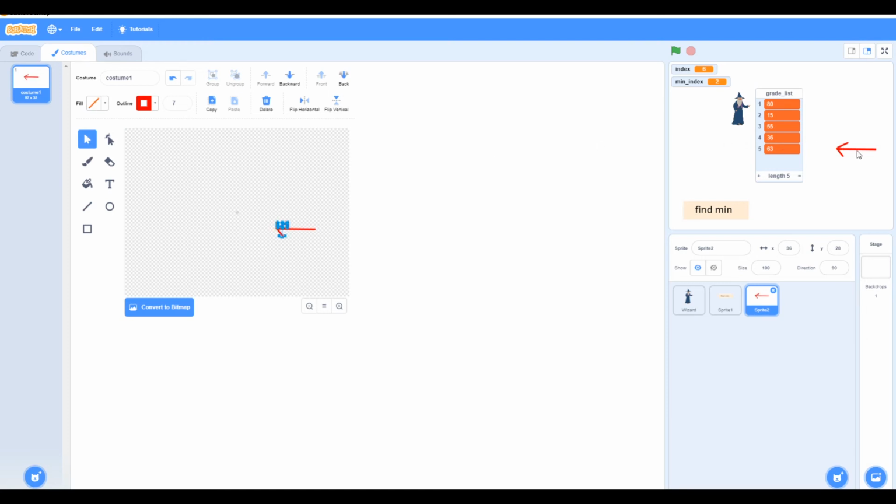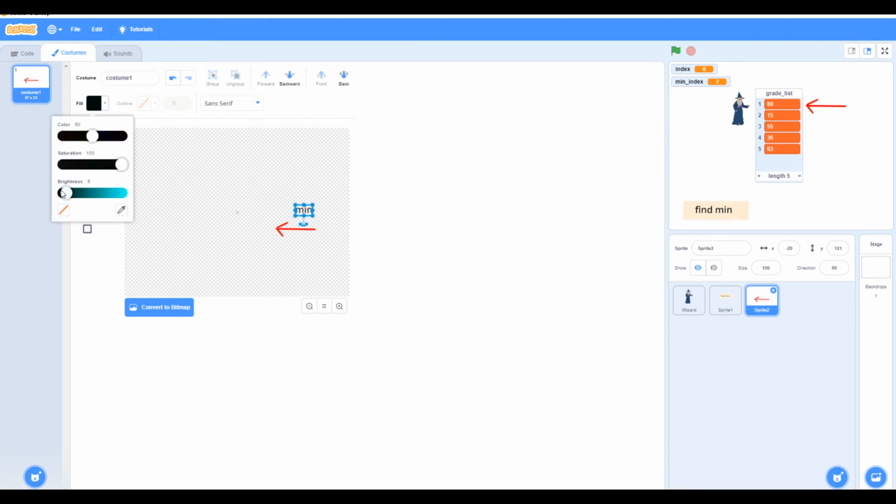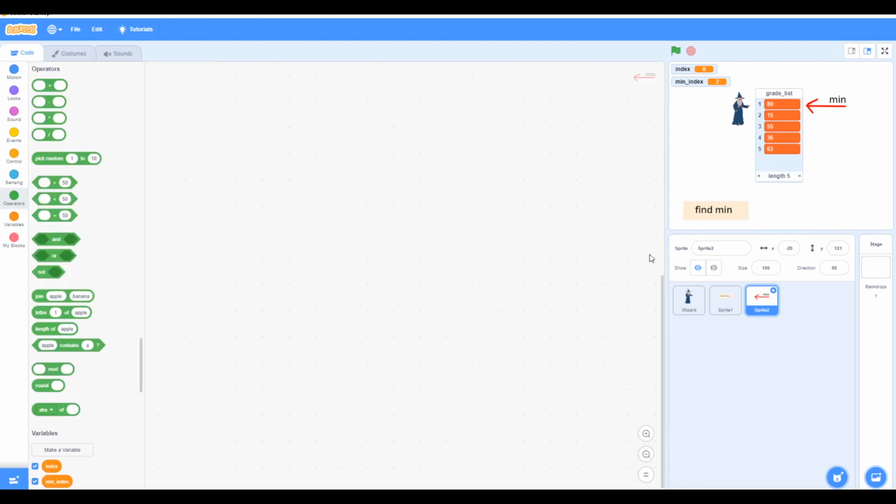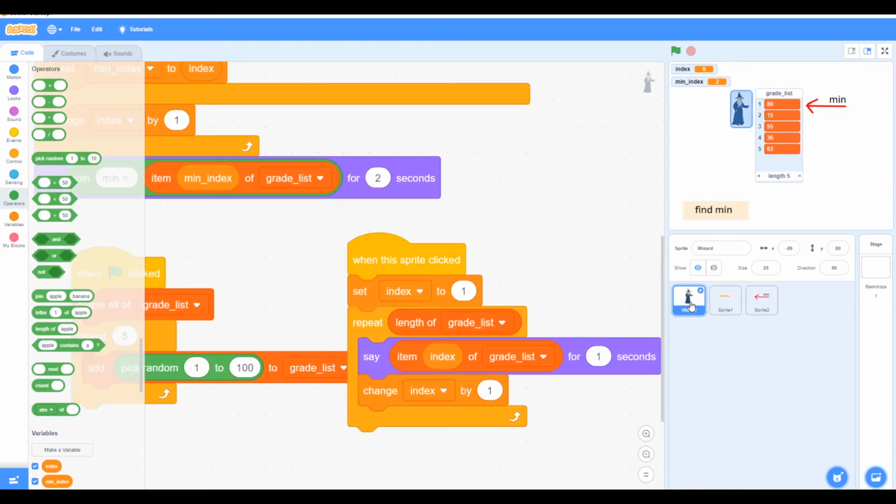And then let's put that to the first element in the list. So if the lowest number is in place 1, we don't have to move the arrow. So let's just write minimum or min. Let's change the color so we can actually see it. There's writing, and then perhaps move it a bit closer to the arrow. So click on the arrow, move the text, and then we can see in our area we have the arrow pointing to the first place.